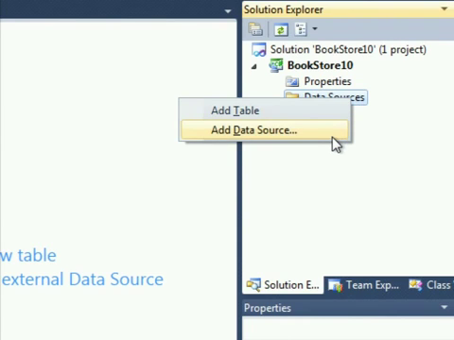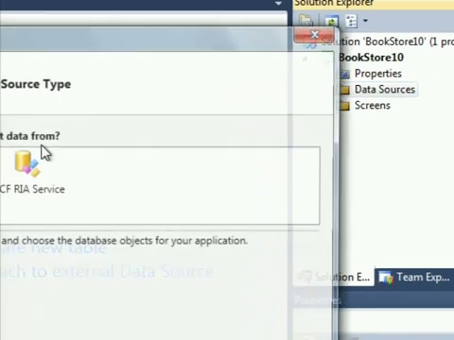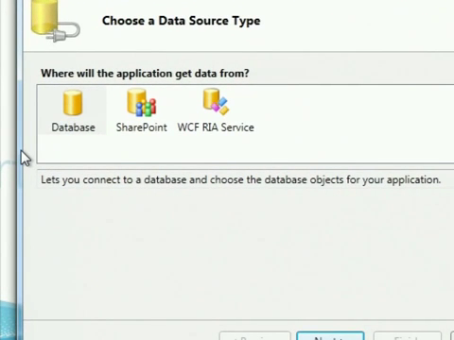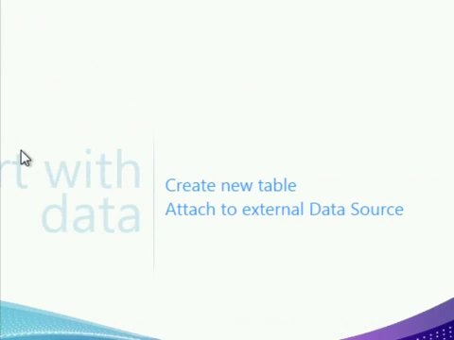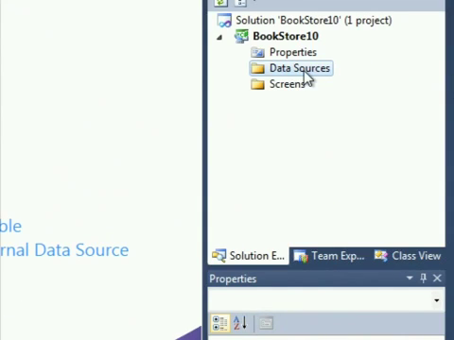I can also choose to add a data source. Let me first show you what happens then. I can connect to the three external data sources I mentioned earlier, so to a database, a SharePoint list, and a WCF RIA service. I'm not going to do that now, we're going to do that later. So first I'm going to add a table.